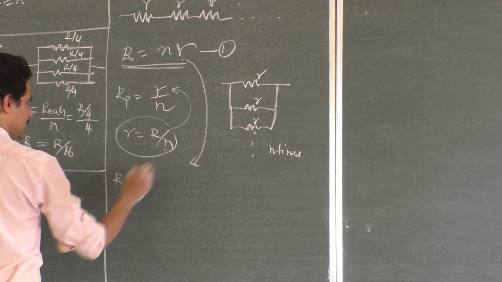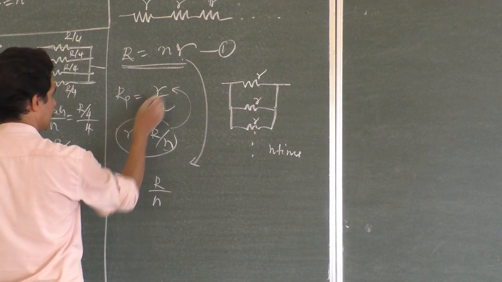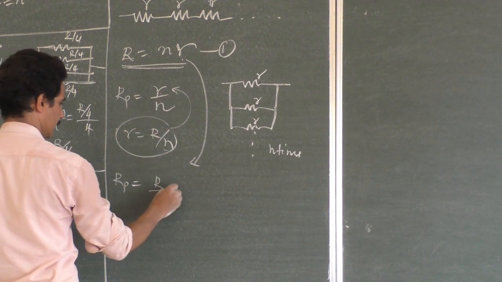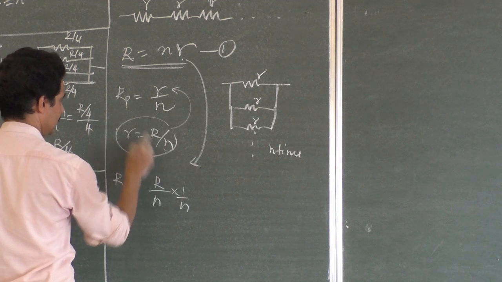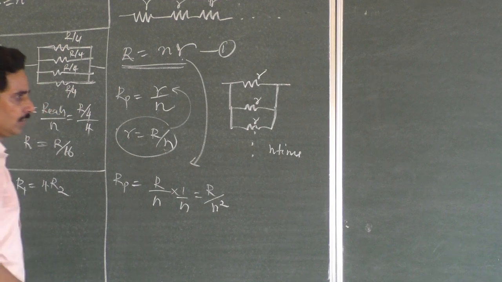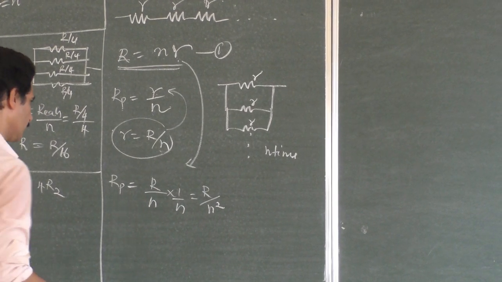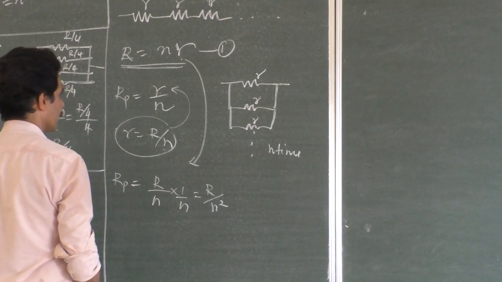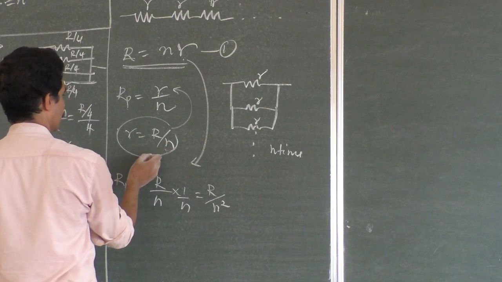Then what is Rp? Rp is equal to r by n, that is R by n here, and by n. Then by n here. What is this one? R by n square. One answer. Do you have capital R by n square? No. You have n square by capital R. That is wrong. Okay, put it in other way. Is there any other possibility? Rp is equal. Substitute for n now.